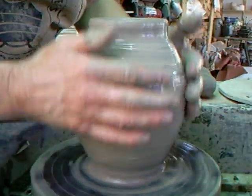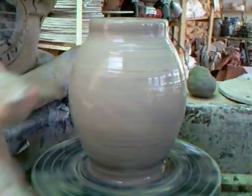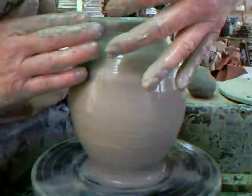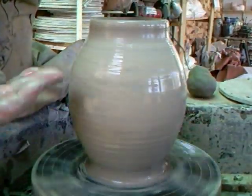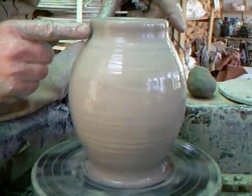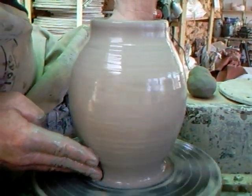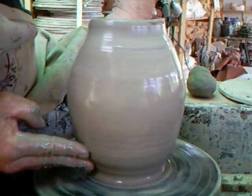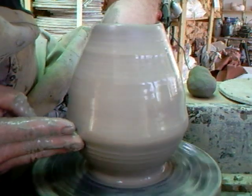But I suspected, a lot of people are very careless with their watering, they just flick the water on anywhere. And of course, unless the water is completely spread over the whole pot, when you're lifting, you're going to hit a dry spot. Well, there's a good chance you are. So it's very important to get that right. Right, I'm belling it out now.